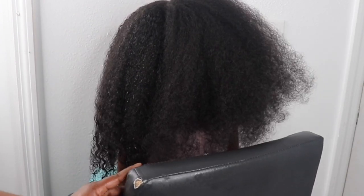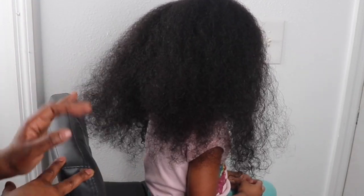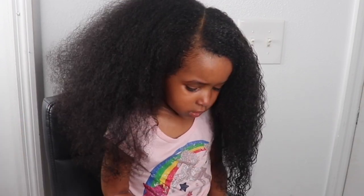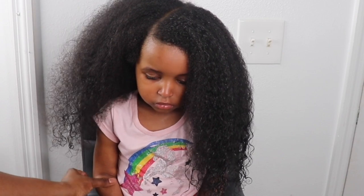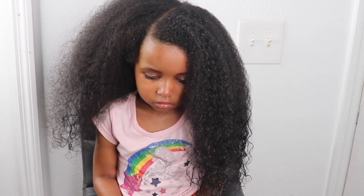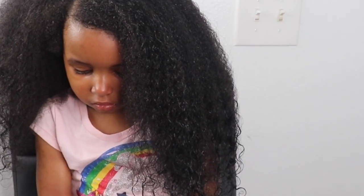I've been getting a lot of comments asking me why her hair looks dry. So here we go. I oil one side of her hair and I let one side stay. And guys, her hair is freshly washed. All I do is oil one side and leave one side so you guys can see what her hair looks like. So I'm gonna go ahead and do the protective style so you guys can see what I use.